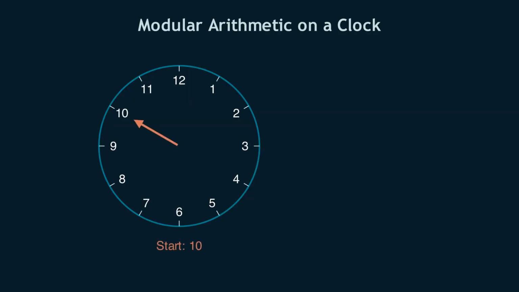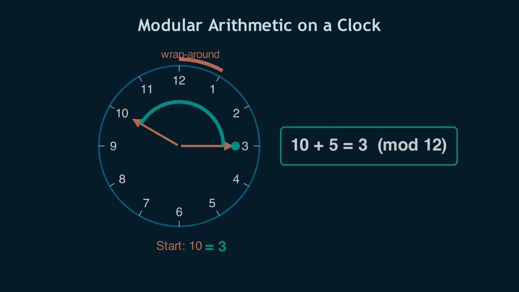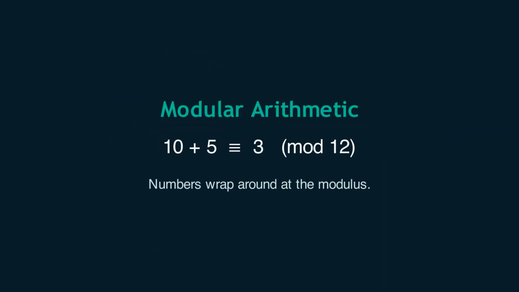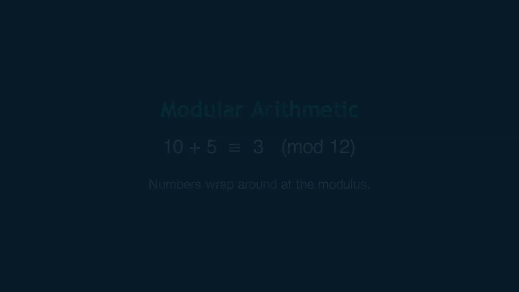Here's a core idea. If you look at a normal 12-hour clock, if it's 10 o'clock and you add 5 hours, what time is it? You didn't say 15 o'clock, you said 3 o'clock. You automatically wrapped around. You went up to 12, and then you kept on counting from where you started. You went from 12 to 1, then to 2, to 3. And wrapping around is the entire concept.